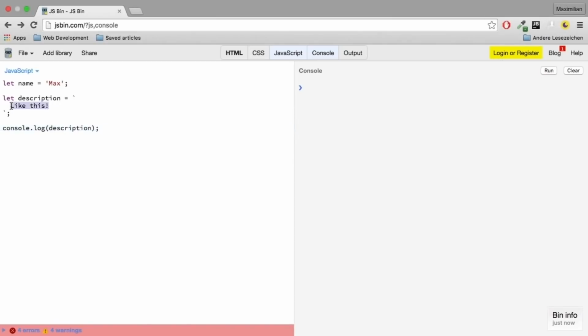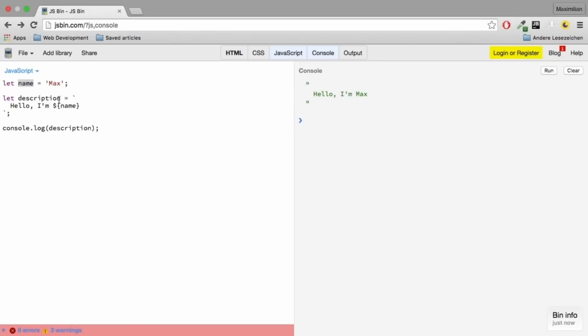For example, we might use variables inside of our template literal. So I might write hello, I'm, and then notice also that I don't have to escape here since I use this backtick notation. And then I can use the following syntax to print out a variable which is defined outside of this template literal. For example, name. I use a $ sign for this, and then curly braces, and inside of those curly braces, the name of the variable I want to print. So name here. If I now hit run, what do you think we'll see?